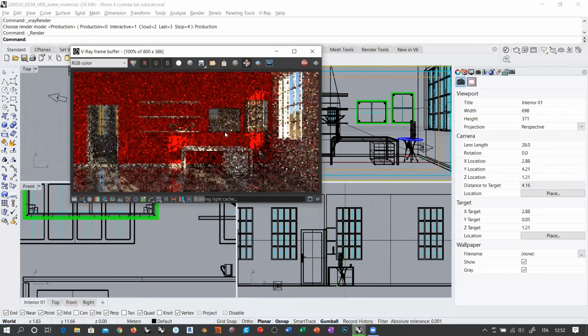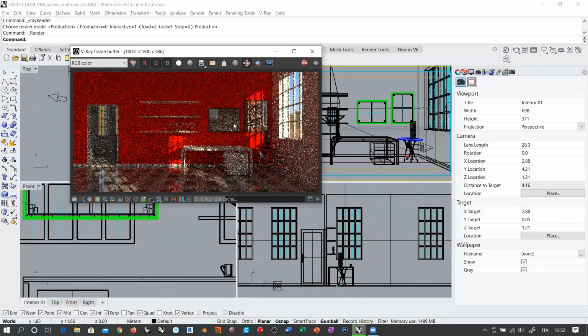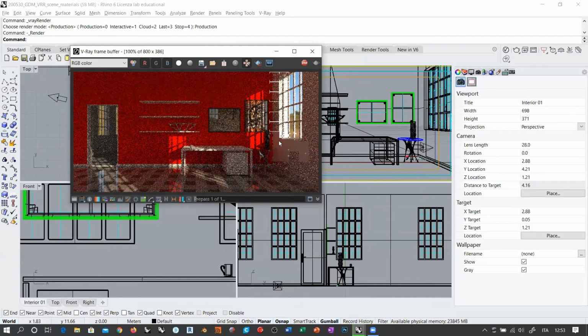Well, I don't know if you are trained enough, but see these points here. These points are from the light cache calculation, right? And so light cache is over this wall, which is perfectly white, is already detecting some red primary bouncing hitting this wall. So basically, the result is that if you take a look at this wall here on the right, it is not perfectly white. It is something like pink, and it's getting red and red and red, more red as it gets close to the red wall that we have here.